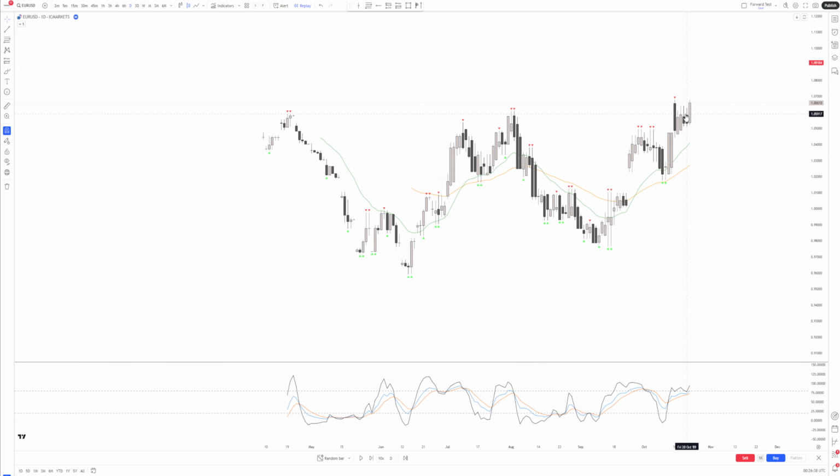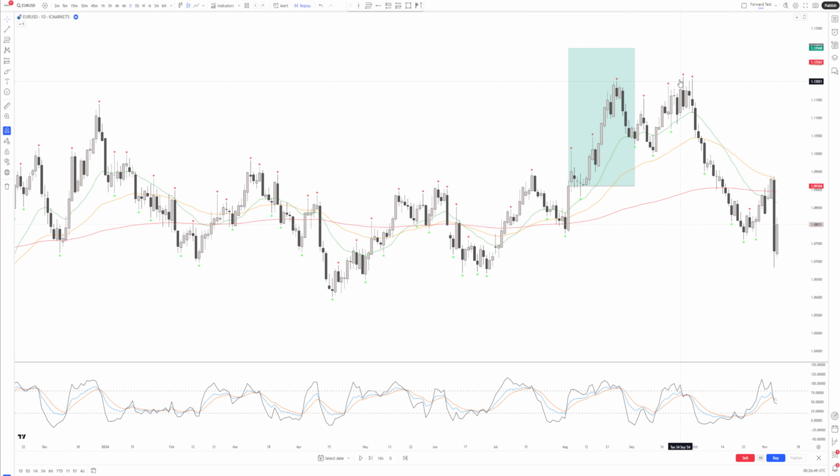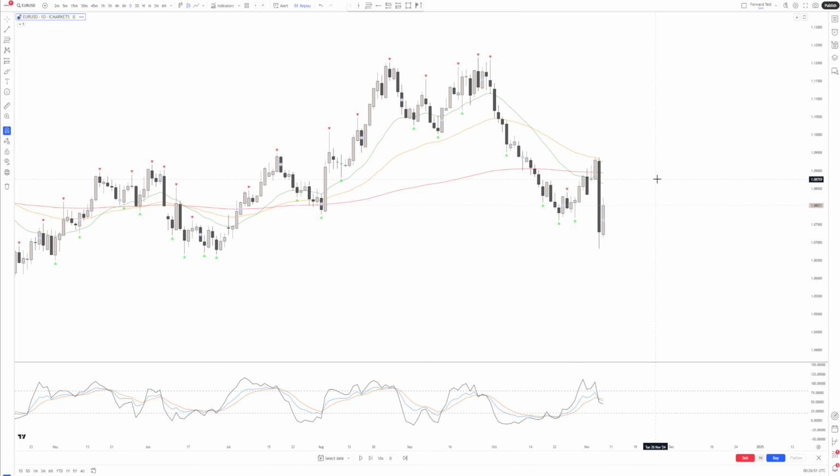So let's get down to the back test, and let's do a random back test, and let's take a look at the time. So this is 1989. We don't want to go that far. I'm going to be going back in terms of the last 3 months. Let's go back to October 7th. So back test from there, and let's see what we get.